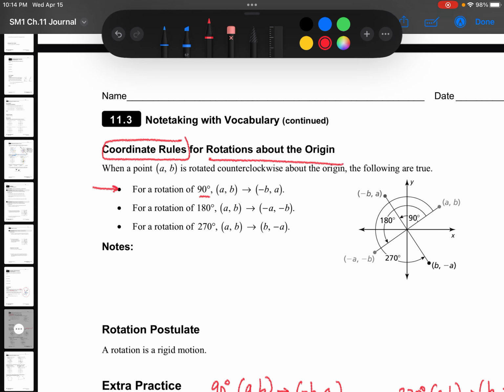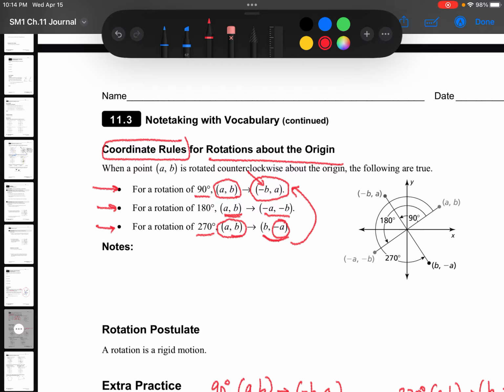For the rotation of 90 degrees, the original coordinates (a, b) are going to be swapped with the detail that b is going to switch its sign. So if it was negative originally, it's going to end up being positive, and the other way around. For rotation of 180 degrees, the original coordinates (a, b) are just going to switch signs, but we don't swap them. For a rotation of 270 degrees, the original coordinates (a, b) are also going to be swapped, similar to what happened with 90 degrees, but this time the one that switches its sign is the variable a, or coordinate a.